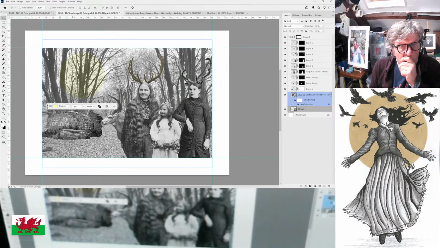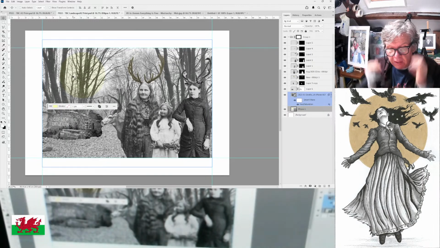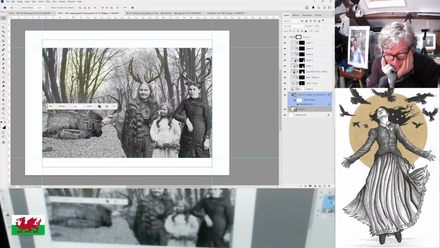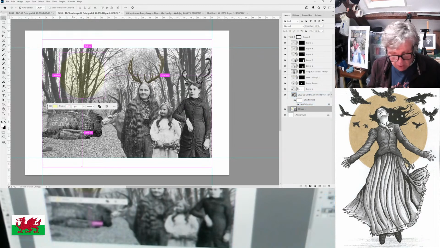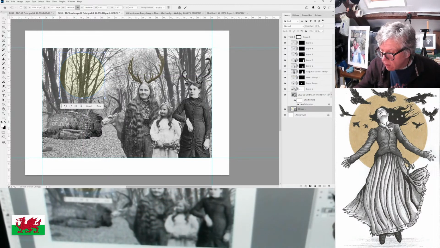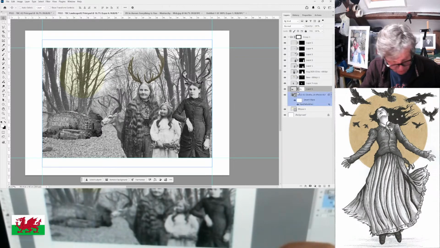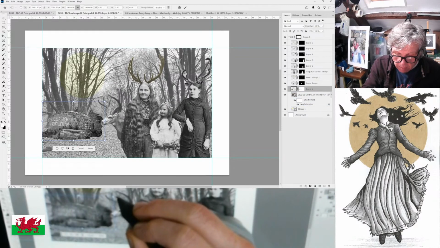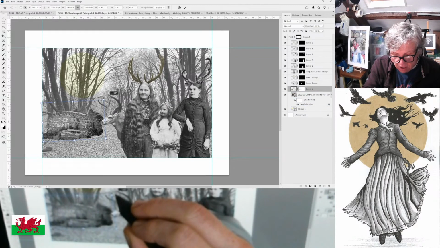The flood must have done a lot of damage. Well, it completely destroyed the village. It's at the bottom of a reservoir now. It's gone. Well, it cropped it a bit too tight, actually.